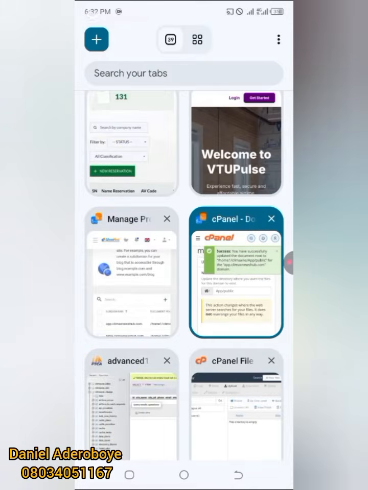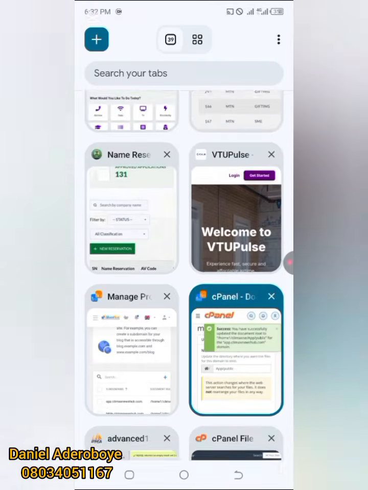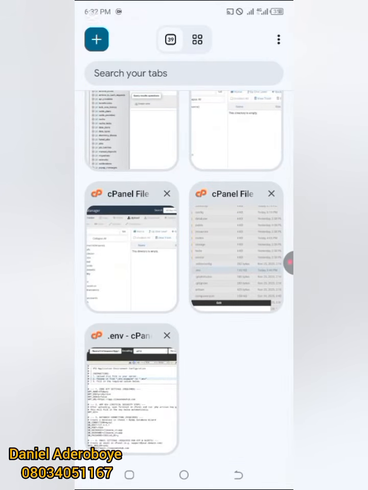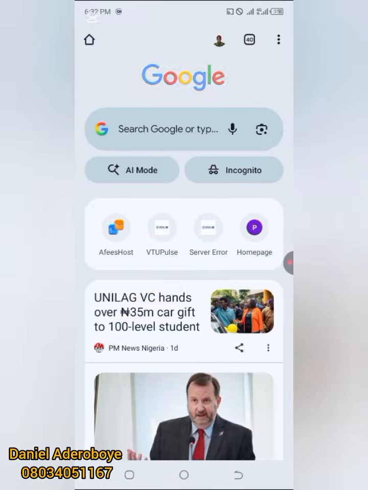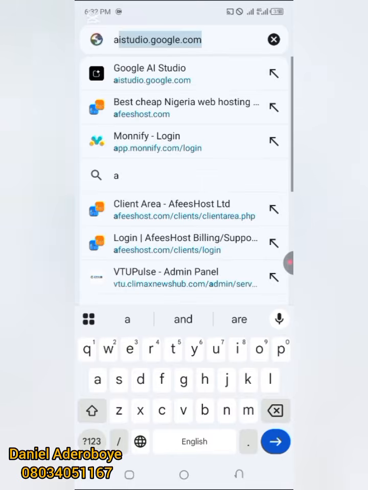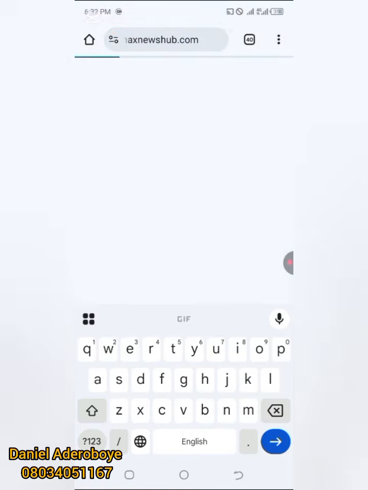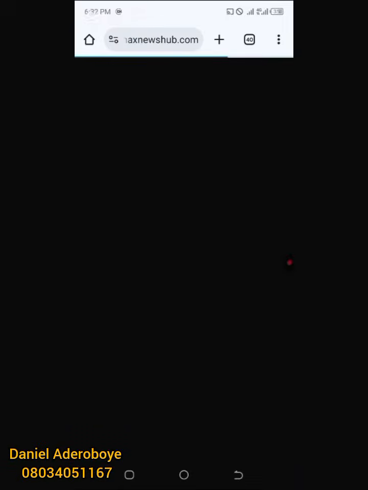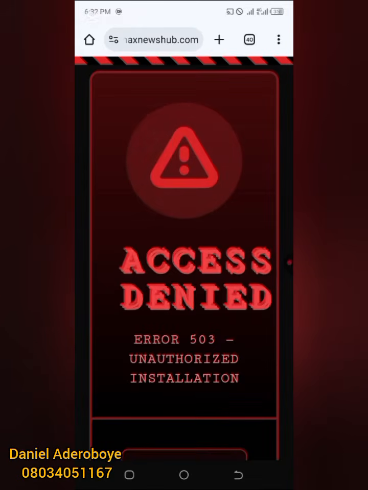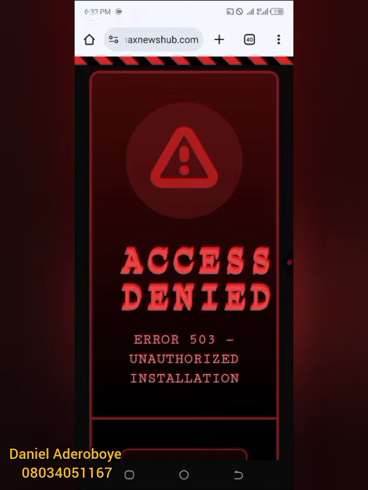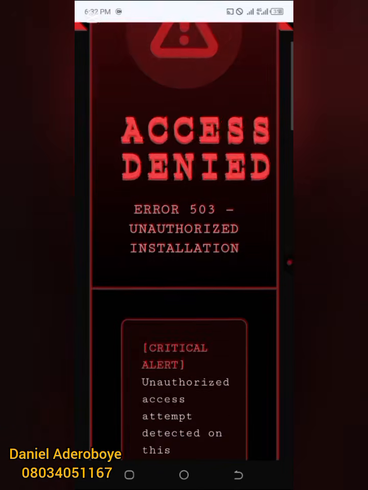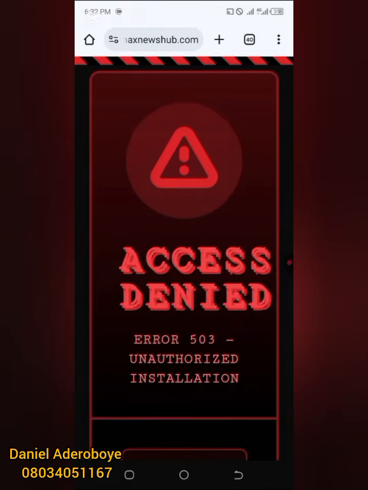Now that we have done that, let's try to generate our key again. If I try to go to my website now, which I created, app, and I tap on that, you see what it's going to do. Now it's showing access denied. It means that it is now working. Before, it was showing you the skeleton, it's now working. But don't bother yourself with this. I'll tell you how you can get things sorted out.